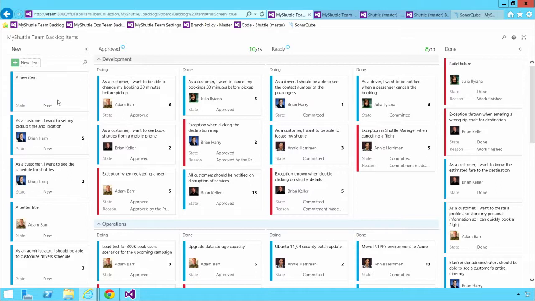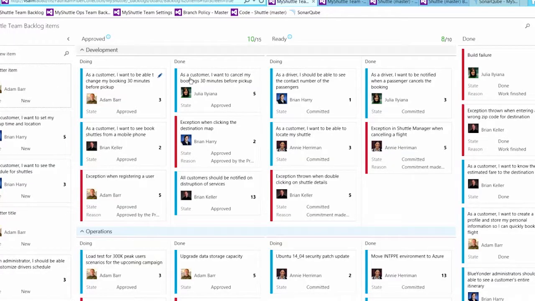So that's cool. Until TFS 2015, if I wanted to modify this item, I would have to click it. It would bring up the work item form, and it was this very in and out experience. So we've added the ability to modify the card directly. Let's say I want to assign that to Adam. I don't like the title that I put there, so I'll call it a better item. Sort of a nice way to be able to just edit it directly.